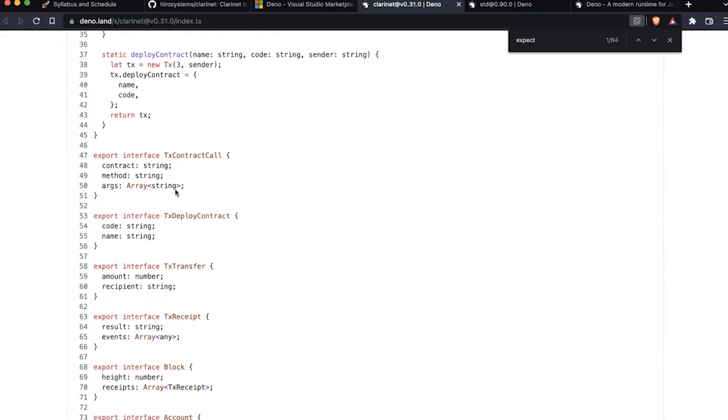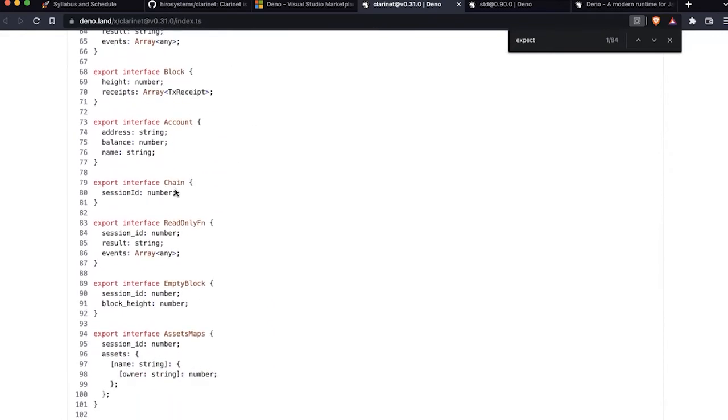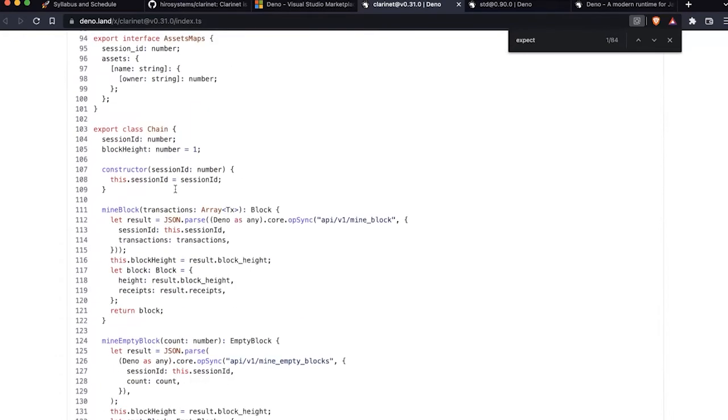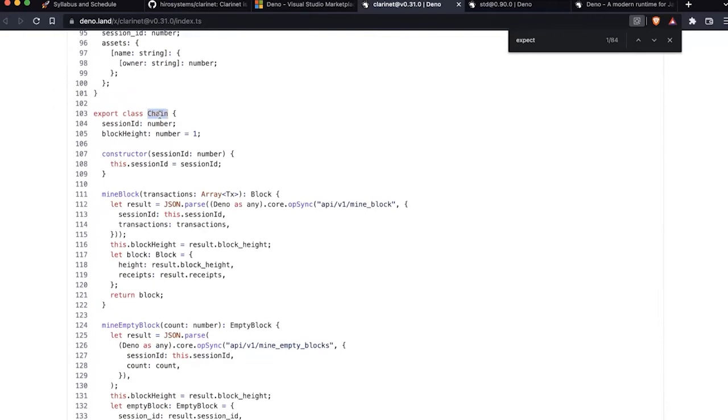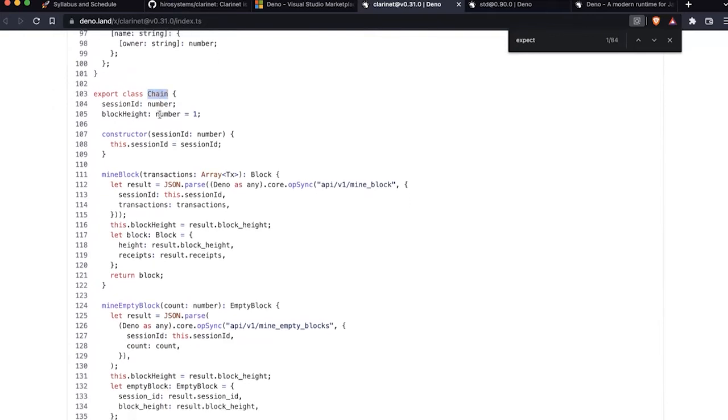So we have transaction. Then we also have a chain class, which helps with making calls to the block and help mining the blocks. Now you will see there are a variety of functions available for mining. You can mine a block with a bunch of transactions.